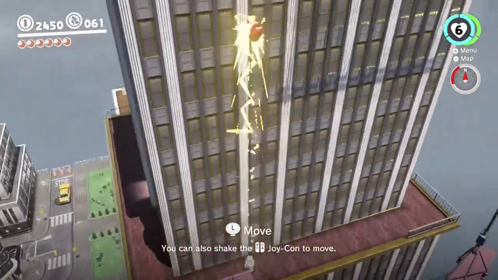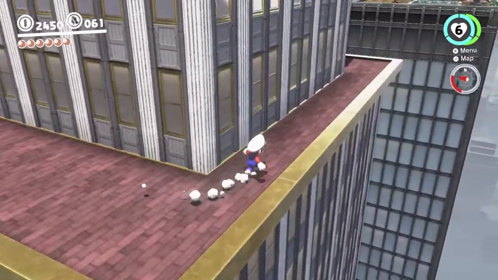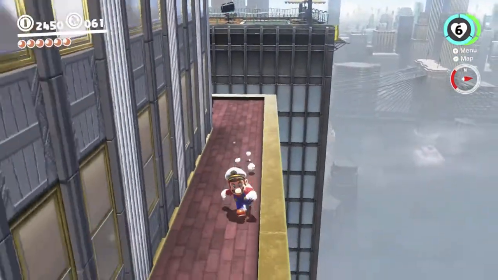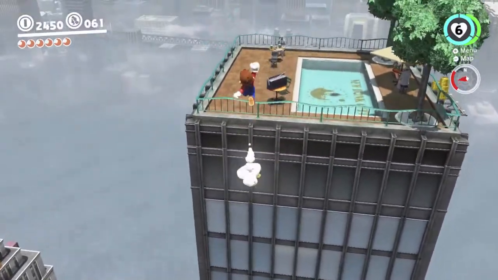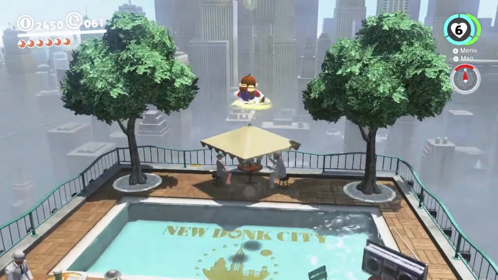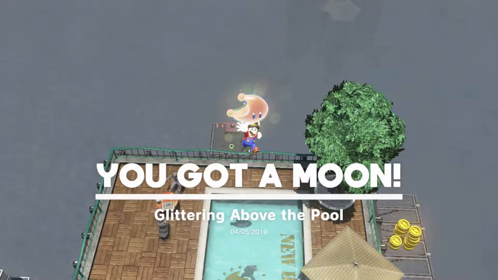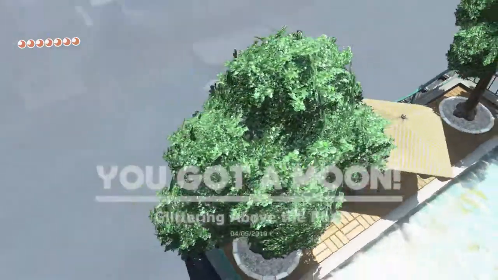This power line actually goes all the way to the top, but we have to jump out at this spot because we can't actually reach the very top without using it. So that wouldn't be allowed. Okay, I think we can get over to that pool over there. Sure can. Which we can get this moon as well. Yeah! But I don't think we can reach the park without using that power line.